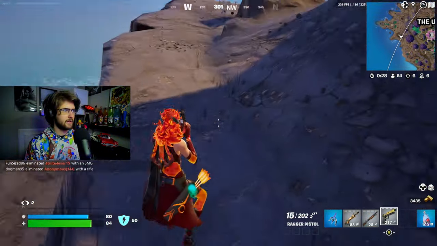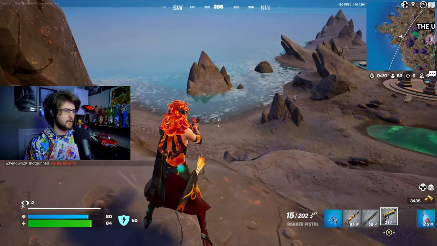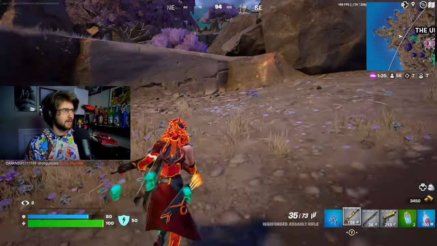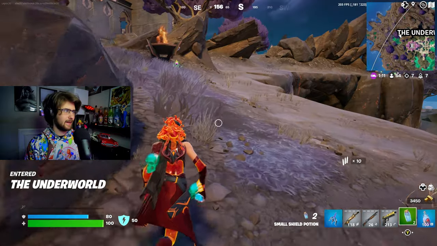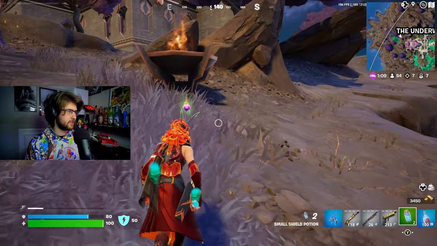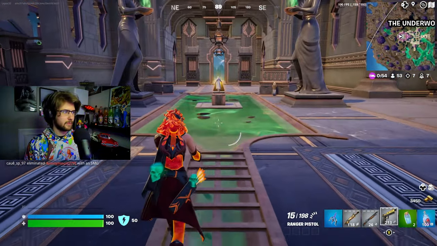Where's this last guy at? Where are you running at, buddy? Oh, there you are. There we go. All right, let's fight Hades. We at least need to have some more victories here, you know? Ah, we can top our shield off without using the fizz. Perfect. All right, let's summon Hades.